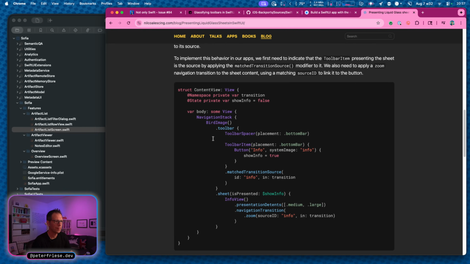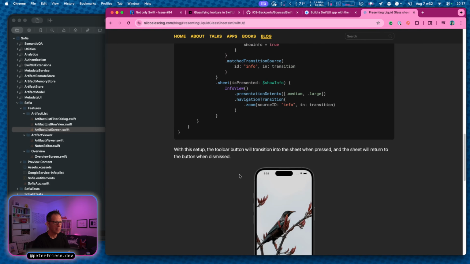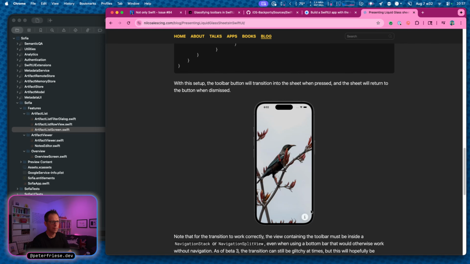So here we go. So in order to achieve this animation, what we need to do is, and we can see it here, you can see that the sheet morphs out of the button, or the button morphs into the sheet, right? So that is the effect that we want to achieve here.